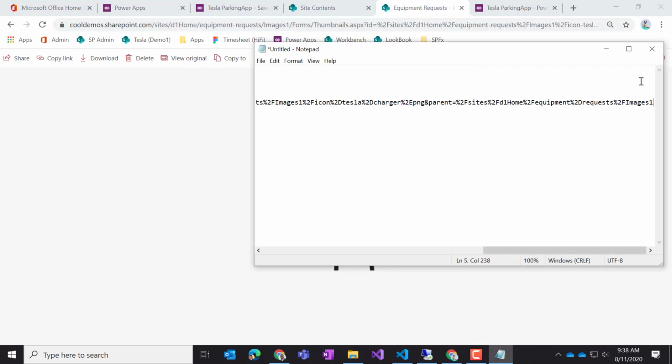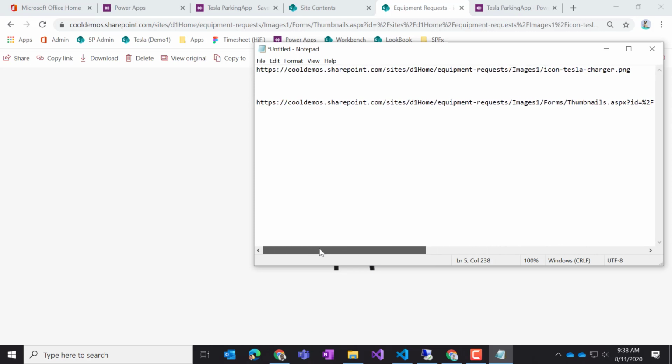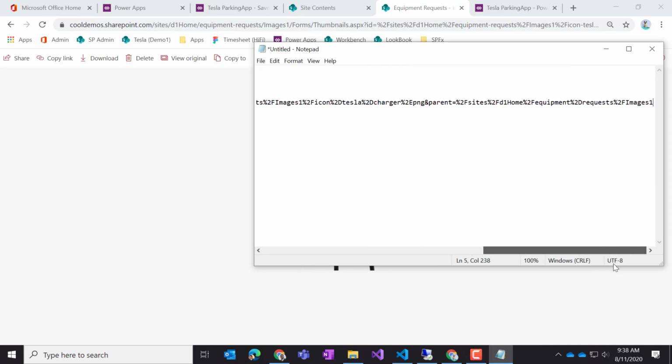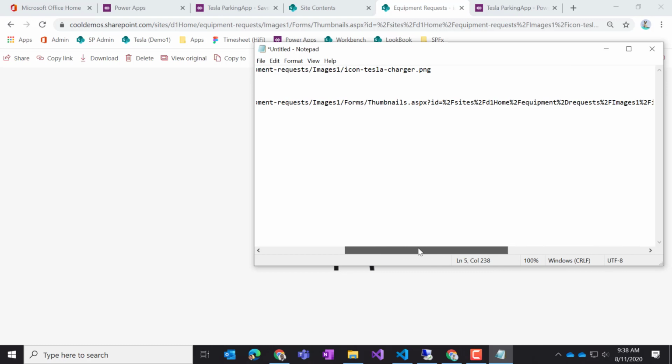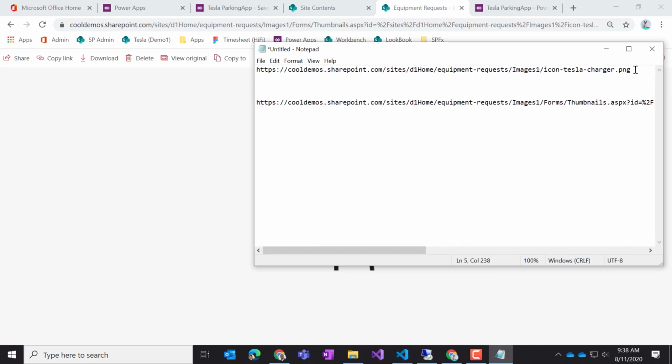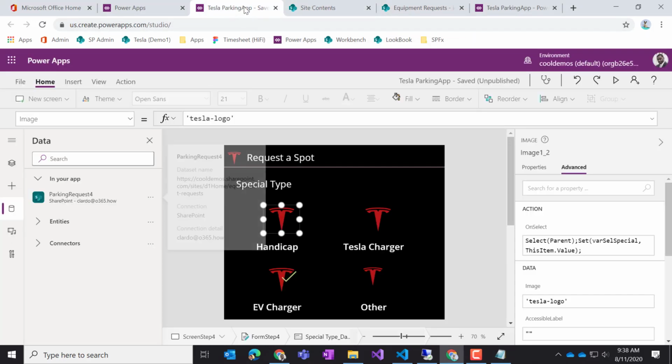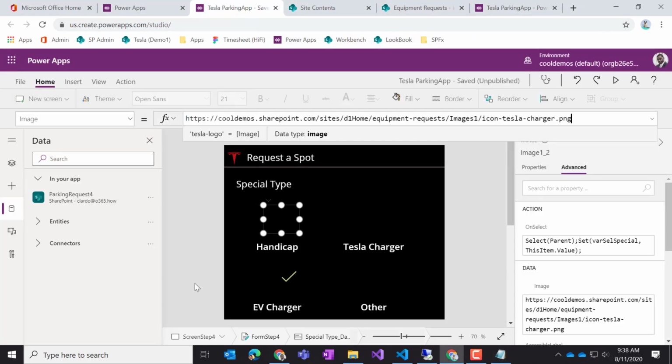One is going to be security-charged, almost like a share link feature, meaning I'm going to share a link to this file, and only the people that actually have a link to this file are going to be able to see it. This doesn't look like a link to an image at all compared to what we have here. So we want to play with this guy. I select this and copy it, pop back over to our Power App, and paste it in. You have to wrap it in double quotes.